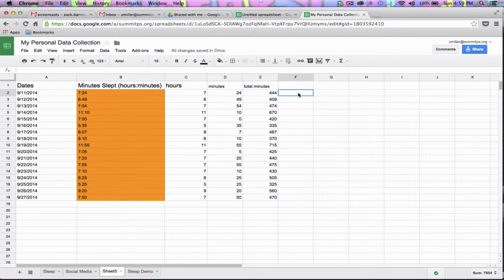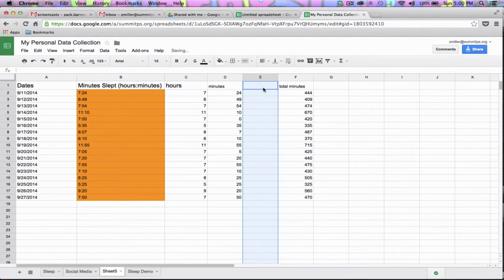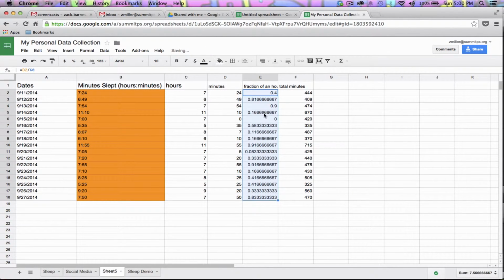If I wanted to turn it into a decimal, because the decimal numbers are what I want, that'd be pretty easy too. 7 hours and 24 minutes. Well, to figure that out, I need to think about what part of an hour 24 minutes is. So I'm going to make a little space here. And I would say fraction of an hour. Well, 24 minutes out of 60 minutes, I could do 24 divided by 60. And then this would get me the little decimal part. And then spot check to see if these look right. Is 54 minutes out of 60 about 0.9? Yeah, I think it is actually exactly, so that looks right.